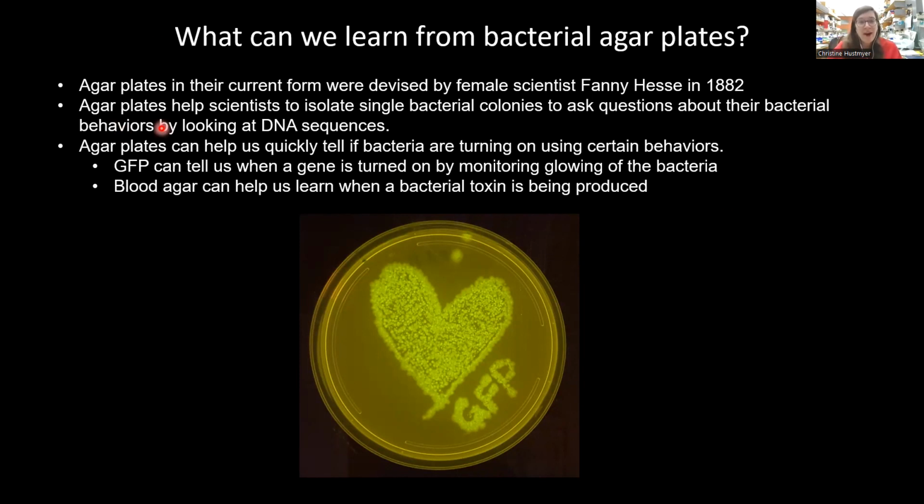Also, I've told you that agar plates help scientists to specifically look at one bacteria by growing on the surface. And this can help us to better understand how different bacterial behaviors cause different diseases in humans. We can monitor bad bacterial behaviors by using this glowing protein called GFP, which helps us to understand if a bad bacterial behavior is turned on by this glow.